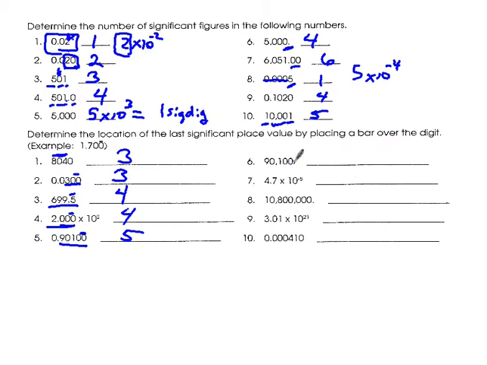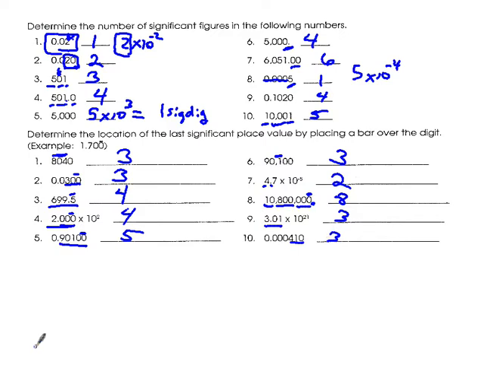There is no decimal here, so this is the last significant digit. There are 3 significant digits. This one has 2 significant digits. This one has 2, another 3, and another 3 because of this decimal. So there are 8 significant digits here, this 0 being the last significant digit. There are 3 significant digits here, and there are 3 significant digits there.